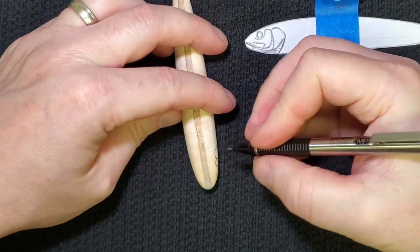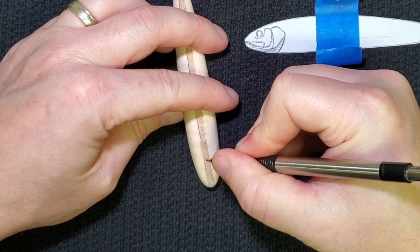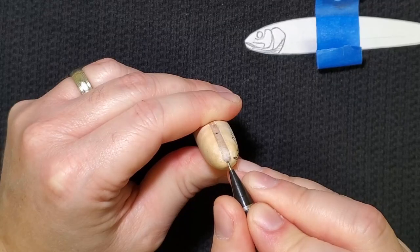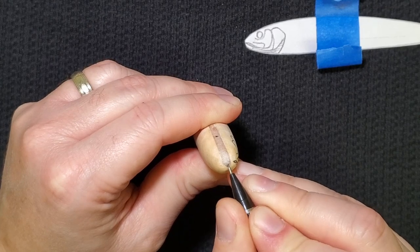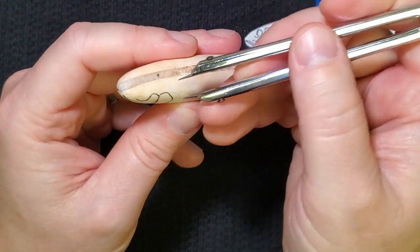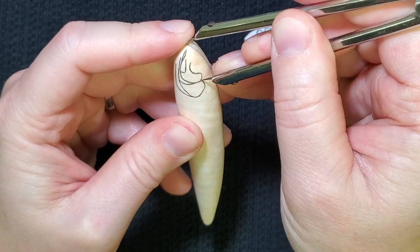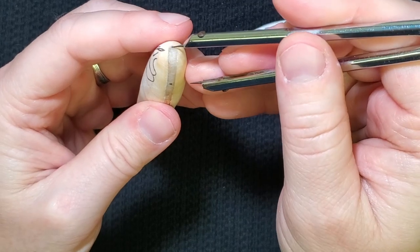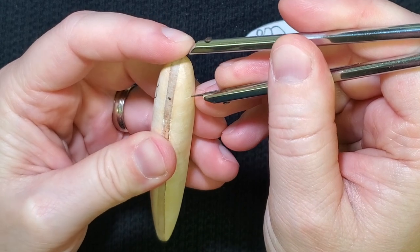And so I take a point on the center line. It really doesn't matter where. I'm gonna put a point there on the center line. And then I'm gonna put another point right on the nose where the anchor point's gonna be. And that's also on the center line. I'm gonna pick that little V right there, that point right there. That's gonna be my common point. So I'm gonna go from the nose to that point right there and measure that. And then I'm gonna bring that over to the other side and I'm gonna create like a slight scratch.